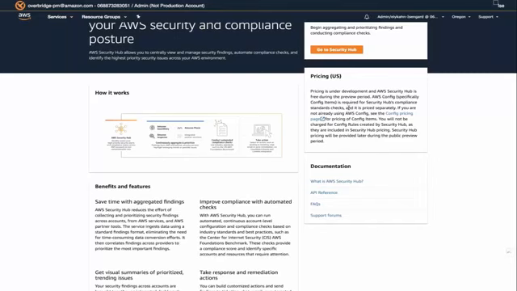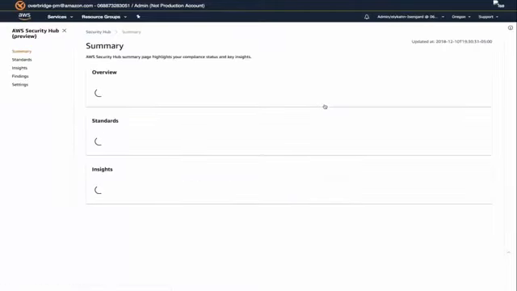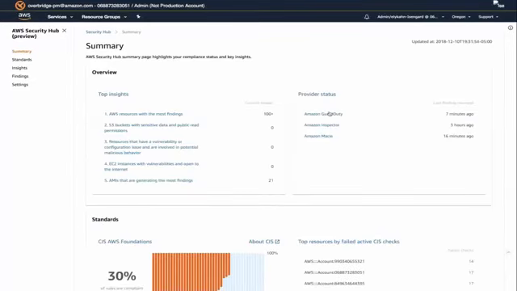When you first activate the service, this will actually say Enable Security Hub. It'll take you to those service level permissions that I showed you in the slides. Since I've already activated Security Hub in this account, it will just say Go to Security Hub. And when I click on that, it'll take me to my summary dashboard page. So the first thing that a customer will see when they log into Security Hub after they get through the service homepage is the summary dashboard.